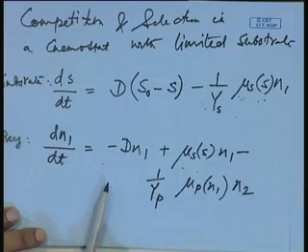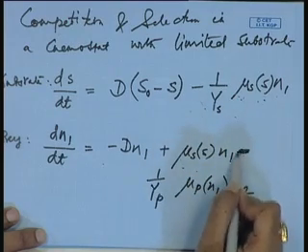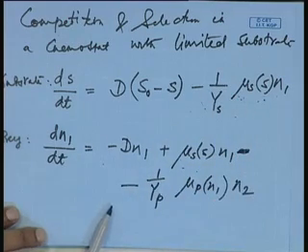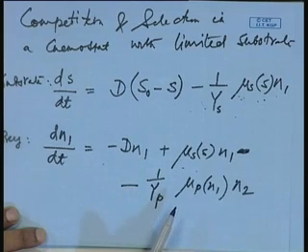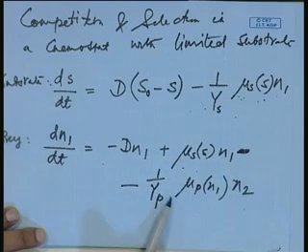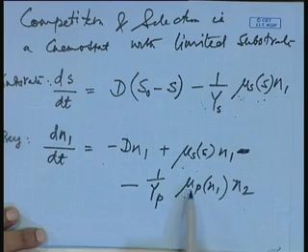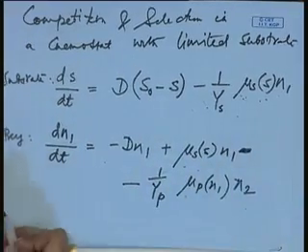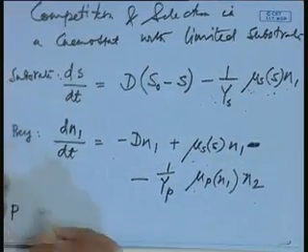What is this? I will put the negative sign here. This comes with a negative sign, which means that this is not the growth, not the birth, but the death of the prey, and this is happening because the predator N2 is eating the prey. At what rate? At the specific rate. This is not a growth rate anymore, it is like a death rate, but you can still call it a growth rate, mu p as a function of N1, and Yp is the selectivity ratio.